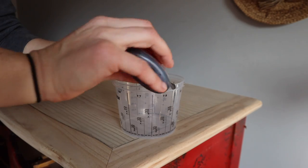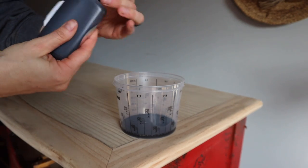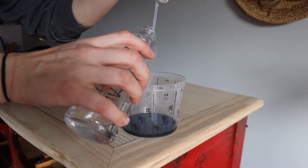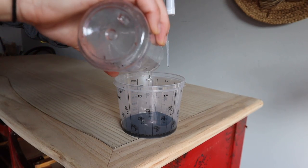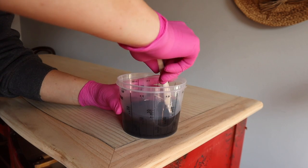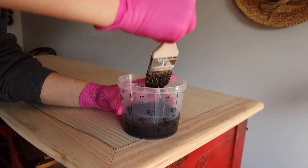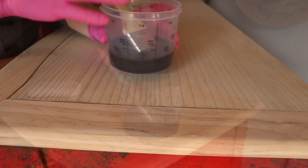Now I'm using Crystalac Java water-based gel stain. What I really like about this is it's super concentrated. And so I'm going to add some water because it is water-based, so that I can visualize what color I want. I want to start lighter and that's why I'm diluting it. And then you can just add layers when it dries.